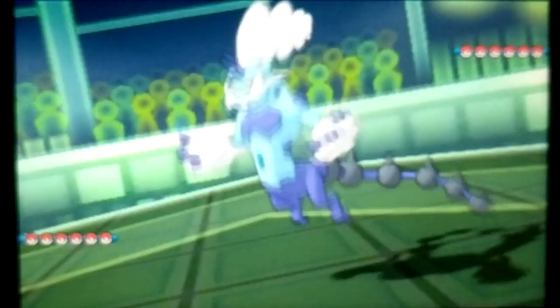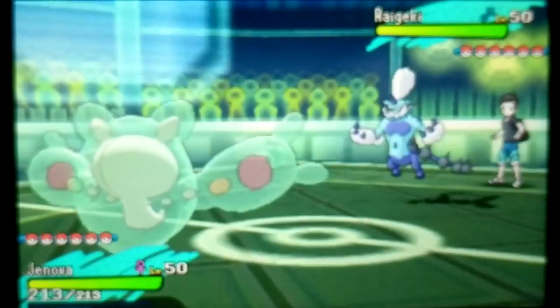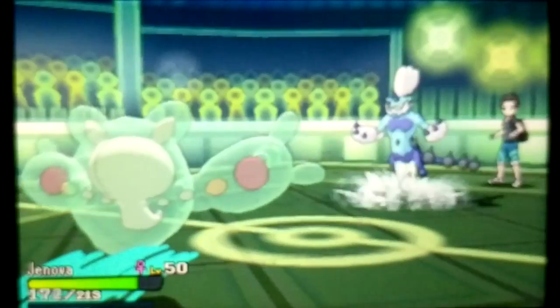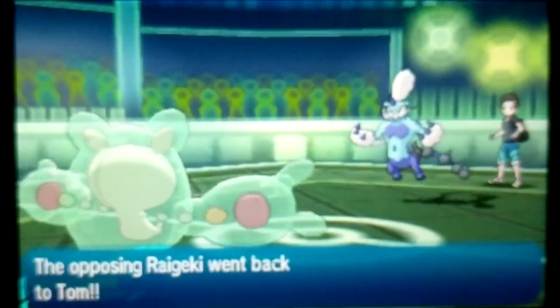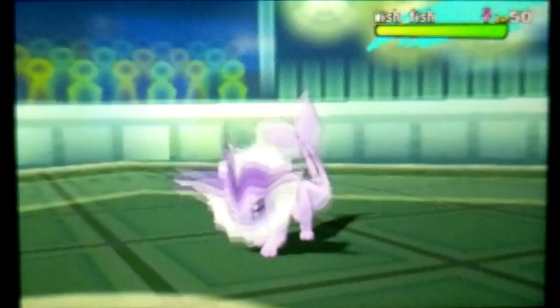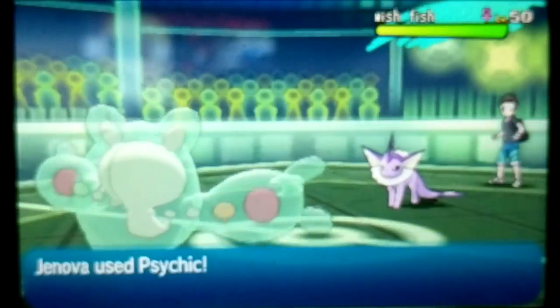Yeah, he could go out to Celesteela, but then Celesteela, if it is physically defensive, gets knocked down below half by Focus Blast afterwards. He does just start off with his Thundurus. Fine by me. I decided to stay in there to see if he was Life Orbed, and he is not, so I was guessing that the Thundurus was probably Scarfed.